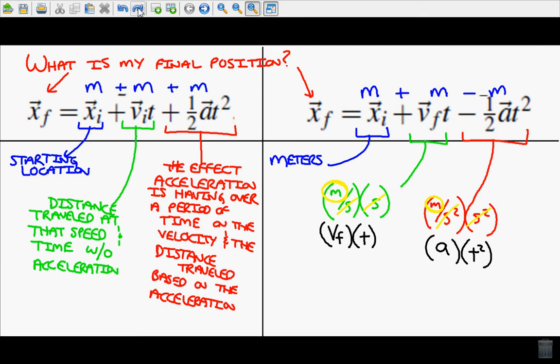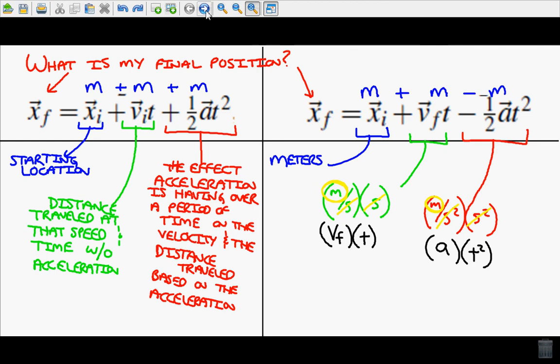So I guess the point of what I'm trying to make is that these equations, when they're broken down, help us figure out not only where we ended, but we know little pieces about what's going on with the object as well. So where did the object start? How far did the object go just based on the time and the speed? And then what effect is that acceleration having on the distance that's been traveled depending on how much time it's been accelerating? So what we might do is take some time in class to break apart these equations and look at each individual piece and what it's telling us.